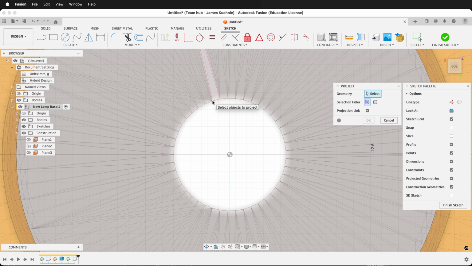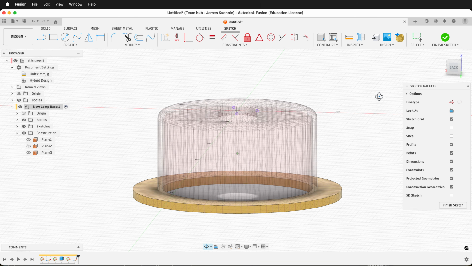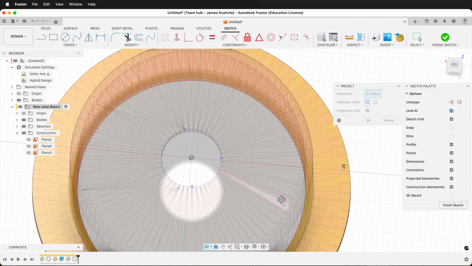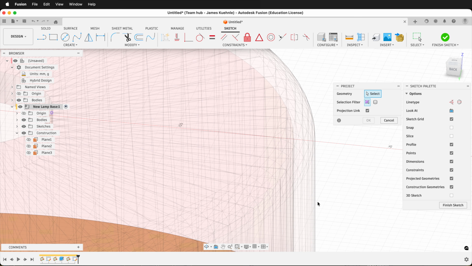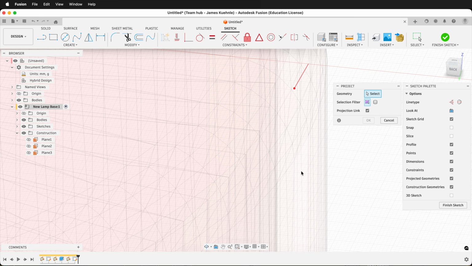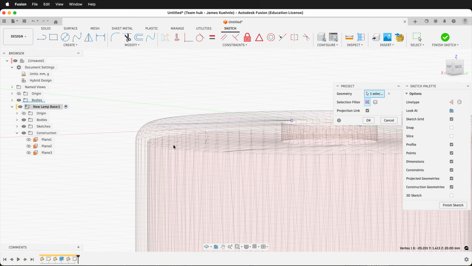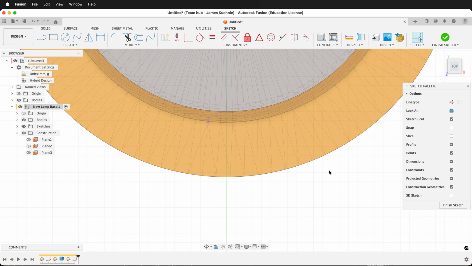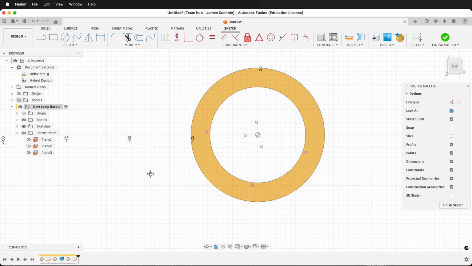Press OK. I can create a sketch on the top here. Press P to project. I need 3 points for this inner circle hole here, and I also need points for the outside. So press P to project. And be careful not to select any points that are on the actual end of this fillet. So I want to go all the way to the edge. This is the wrong point. I want to make sure I pick on the edge. Then press OK. Now I'm going to hide the original STL file.